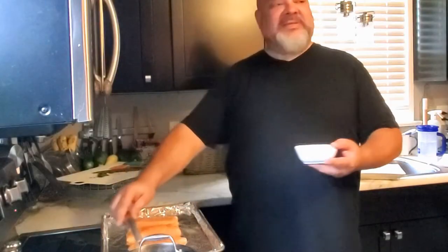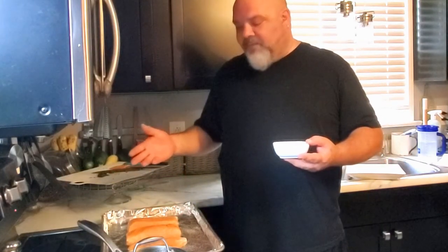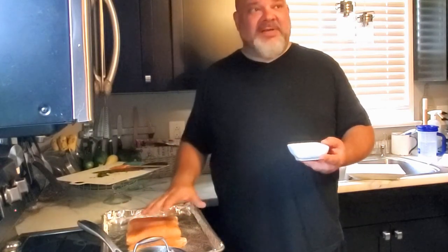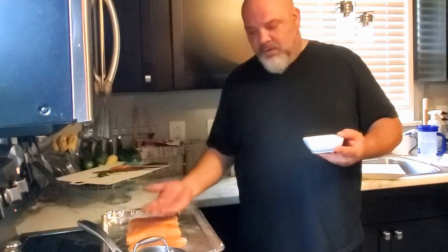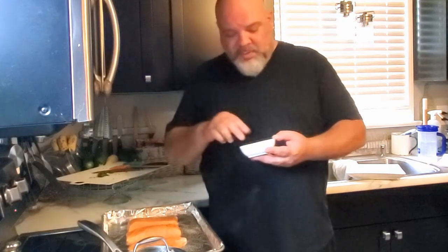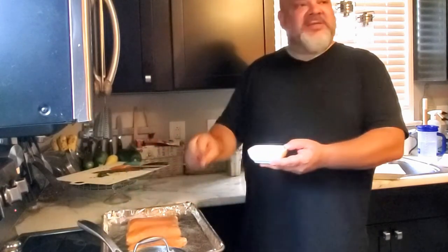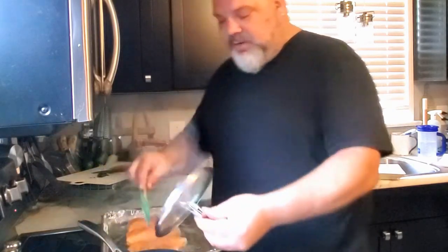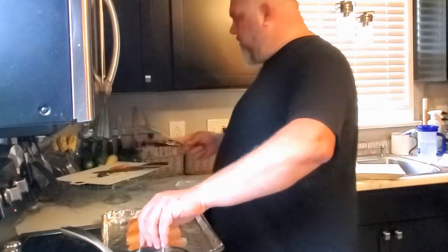We've got the fillets here and we're going to season those with the rest of the salt and pepper. If you have salmon from a butcher it may have the skin on — we happen to have some with the skin off. If it's skin-on, put the skin face down toward the pan. We've covered the pan with aluminum foil to keep it from sticking. Just add a little salt and pepper on each fillet for flavor. Then stir the berry mixture once more to make sure it's not sticking or burning — let that go for about another four or five minutes.